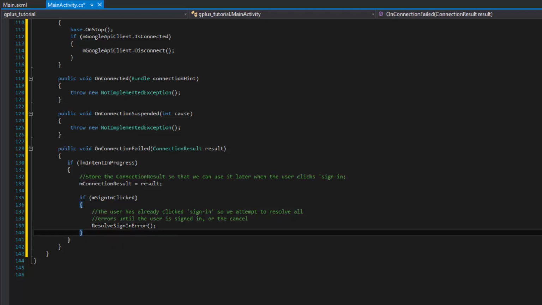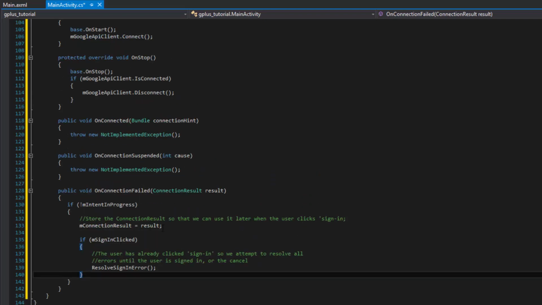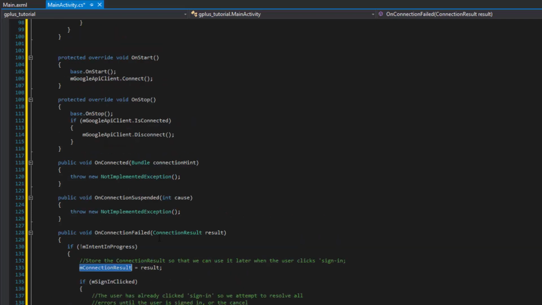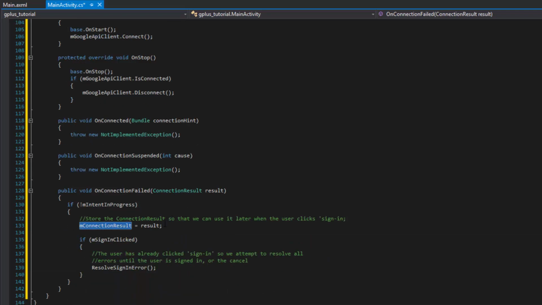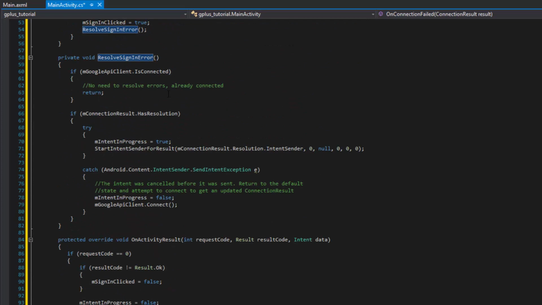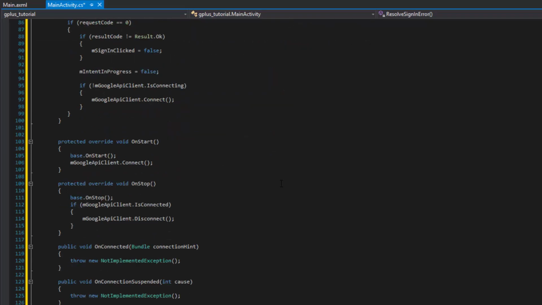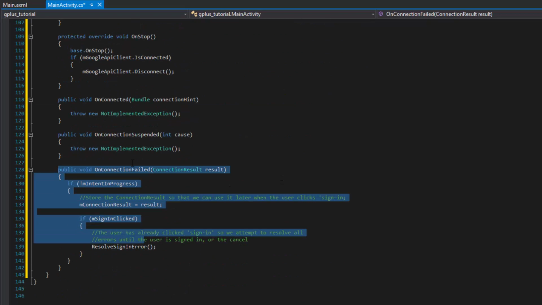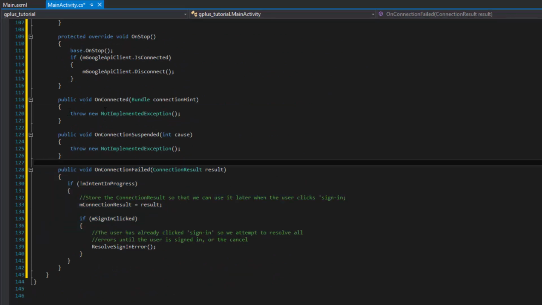So what this is going to do, guys, is it's going to come into here the first time, and it's going to fail, and then it's going to have a connection result. Because there's a connection result, that's just where it's going to stop. And then next time it's going to see, okay, the user has actually signed in. Then we're going to come into here, resolve errors, call an intent, and all that good stuff. If not though, it's basically just going to come in here and die, or if it is successful, then it's going to come into here and be onConnected.